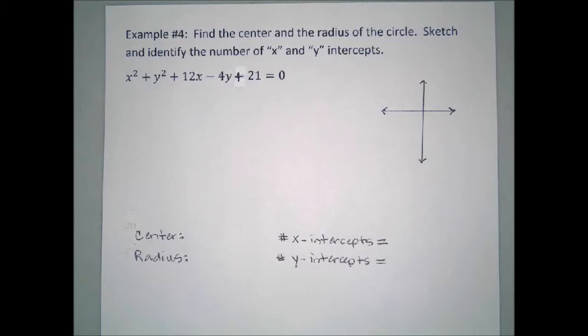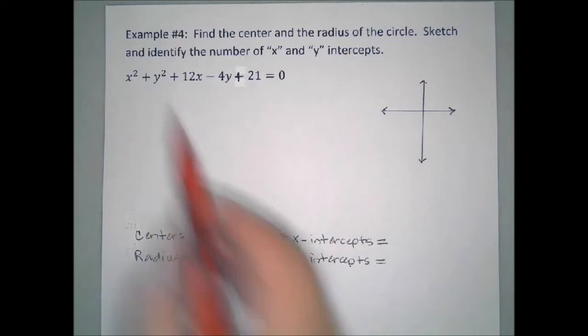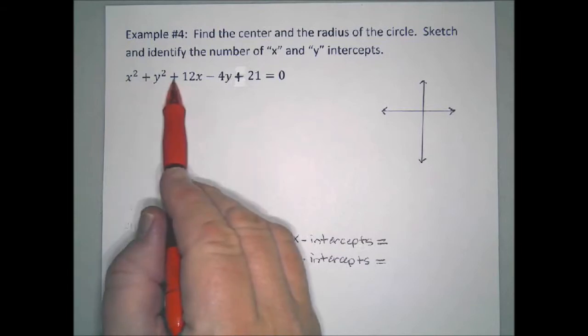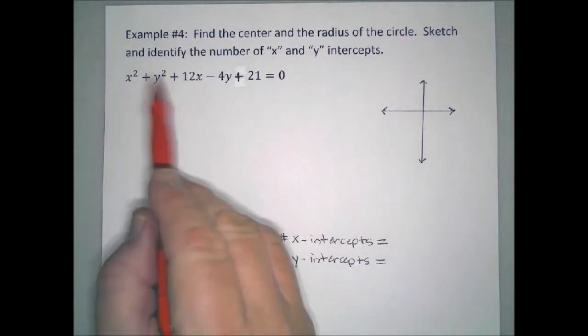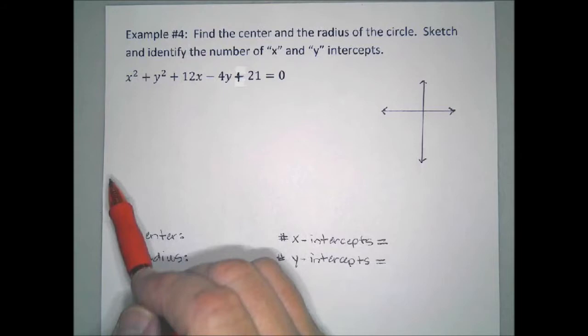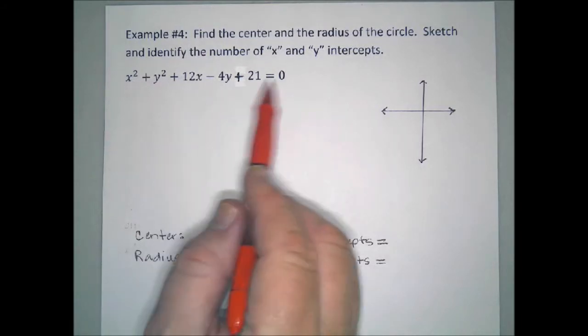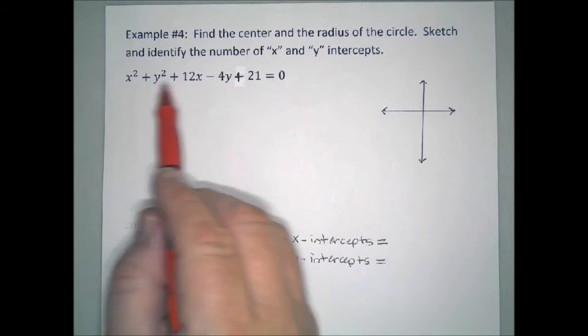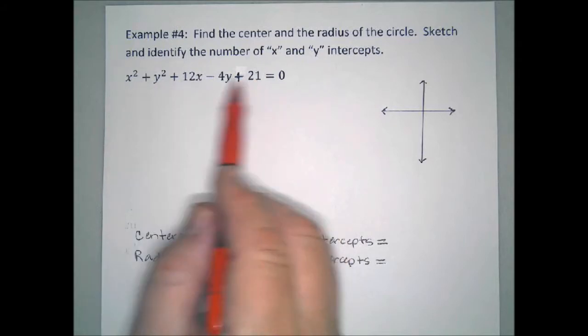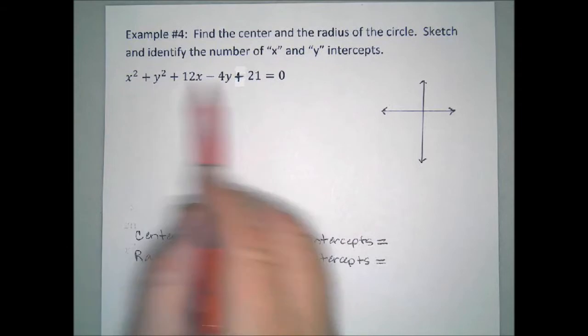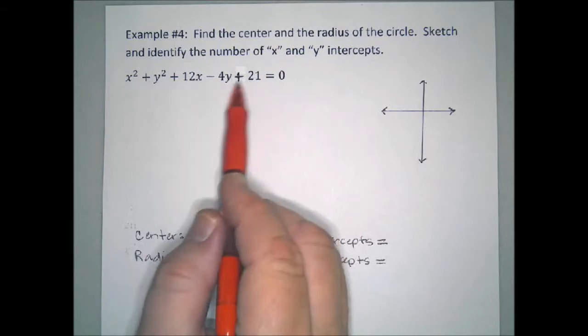Okay, enough with parabolas. Example 4 takes us back to a circle. When we look at the equation, I know for a fact it's a circle because x is squared and y is squared. But the old litmus test is, when you look at this equation, can you identify the center? And the answer is no. So we know we have to complete the square.